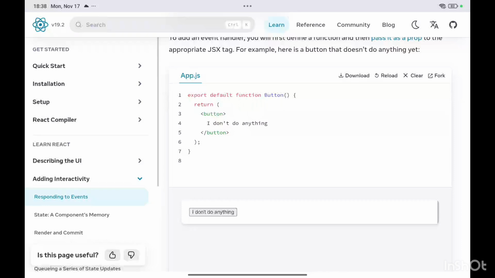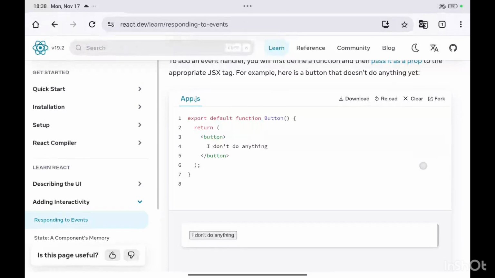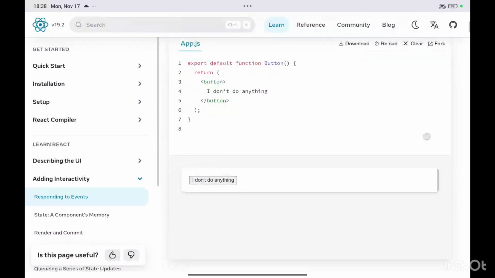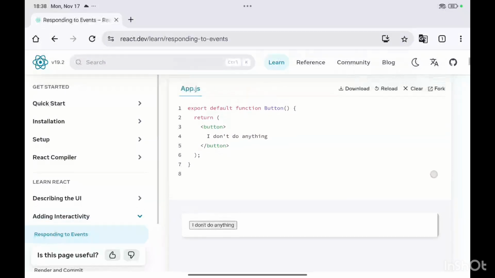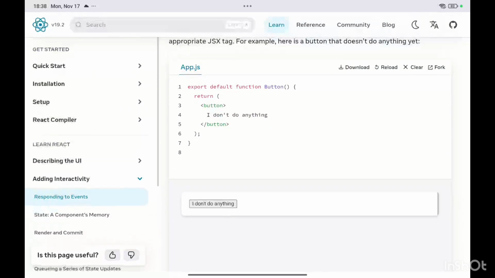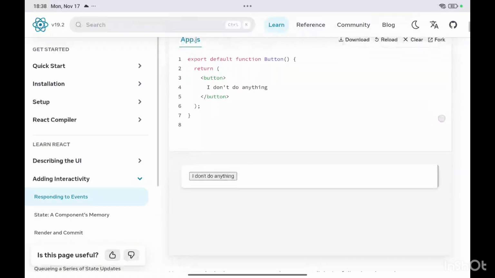So button in small letters is the predefined one, from the browser, the HTML button. Here we have this simple button, and if I don't do anything, it will show up like this. And this is the custom component that we have created, Button.